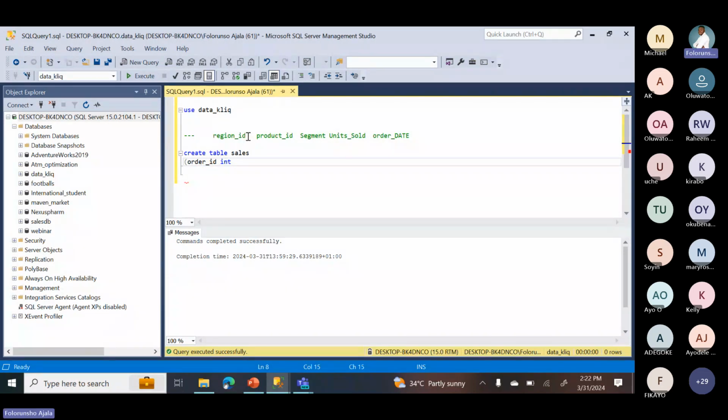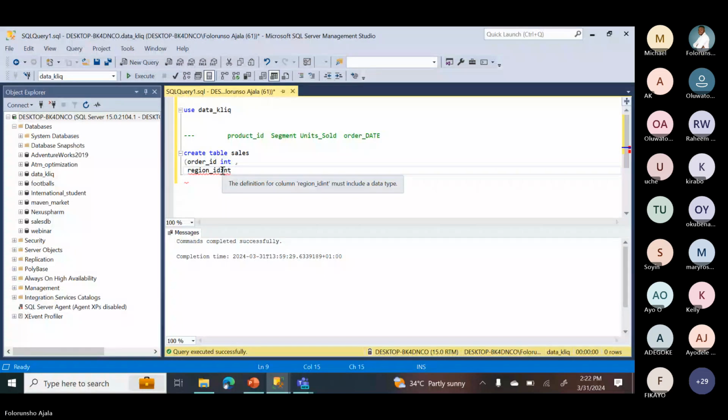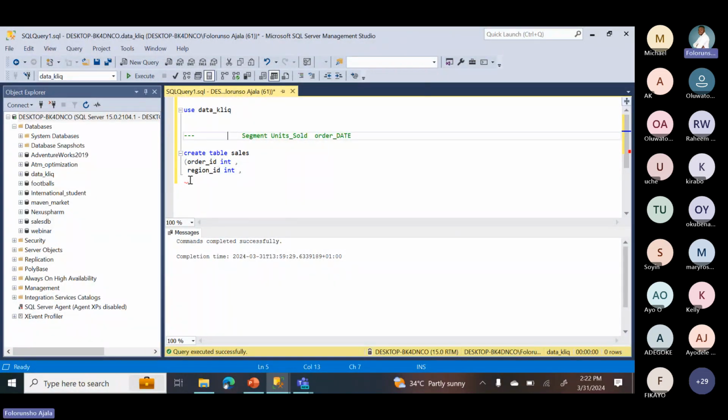Then comma, RegionID. Region ID is an integer as well. ProductID, that's an integer as well, right?